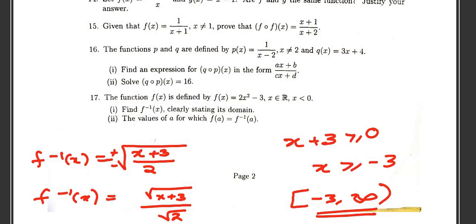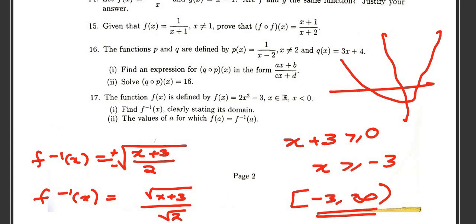And the reason why we are doing this is because if this function is well defined, let's say it looks like it touches -3, it's supposed to look like this somehow. So all the values of what? This is -3. The range of this function was supposed to be from -3 going up.